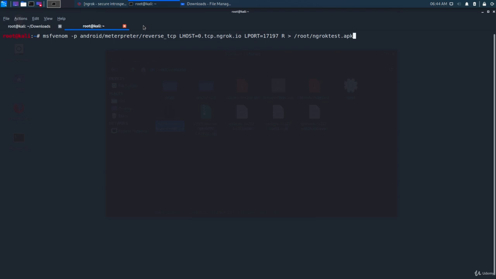You're more than welcome to use another name for your APK, but don't forget to specify the .apk extension at the end.